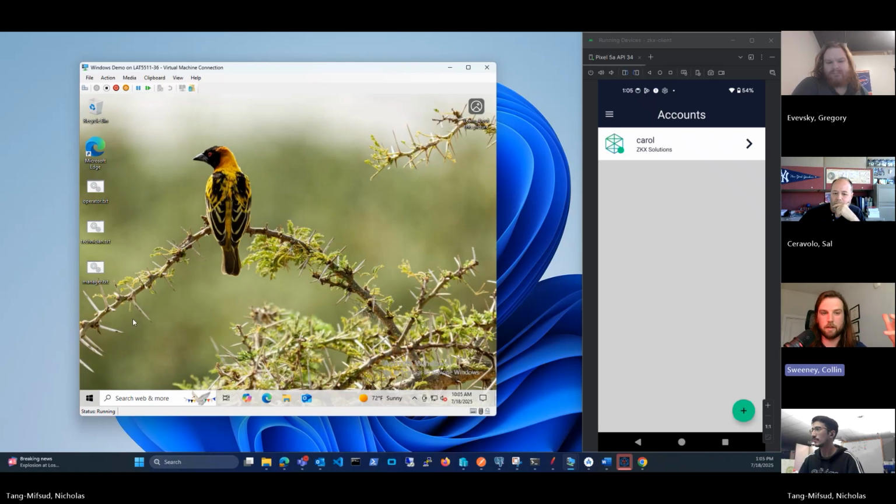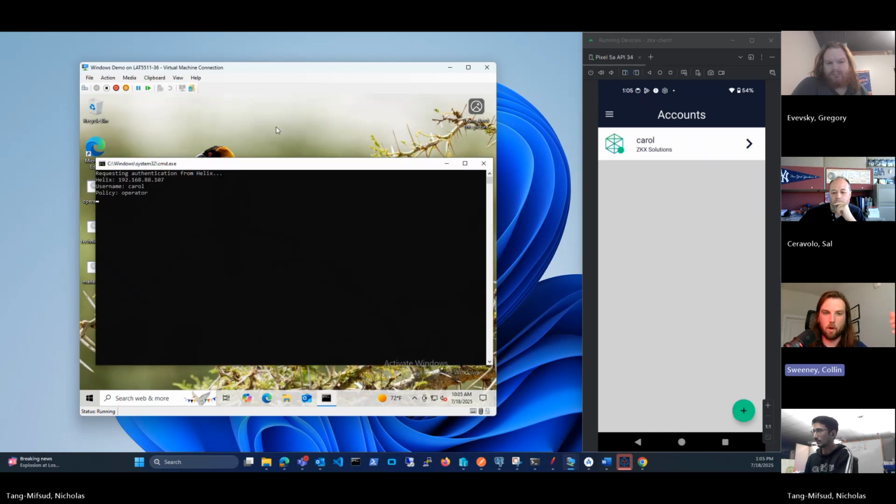On the left-hand side of that screen, you can see that there's 3 TXT or text files here on her desktop. One of the things that we're going to go ahead and do is open that operator.txt file, just to showcase that, okay, we've logged in as an operator. Carol is then going to access or request access to an operator level resource, and that we can see from this kind of debug window, this kind of peek behind the curtain, if you will, that even though Carol on the right-hand side didn't get pinged with another MFA notification, what this window is telling us is that she was actually re-authenticated right here without any of her input required.